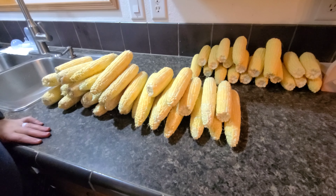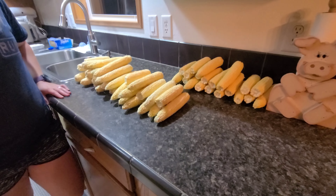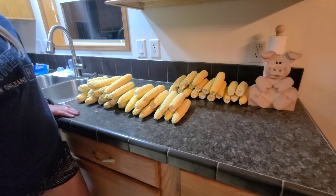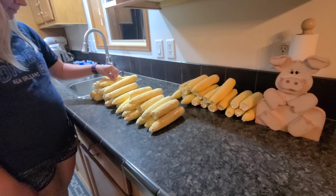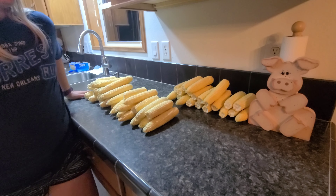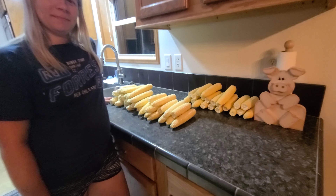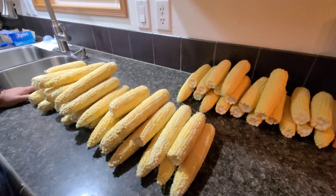So we got Allison here and she's going to show us the next step. But real quick — this is our first year growing sweet corn, so some of it doesn't look the best, but in our eyes it was a success just having sweet corn at all. This is our second round that we're freezer bagging tonight. Please leave out the hateful comments — we don't really care, this has been successful to us. If you have suggestions, put them in the comments. There are things we'll do differently next year, but this is our first year with the garden, with canning, with doing any of this by ourselves.